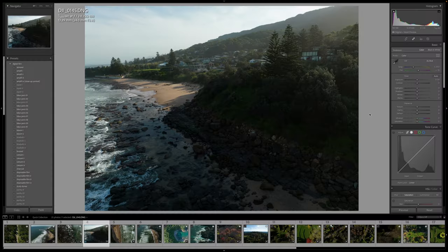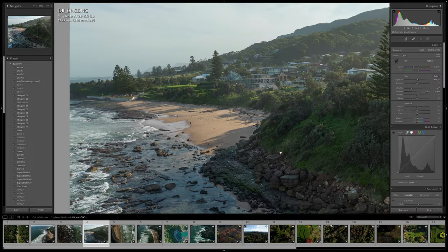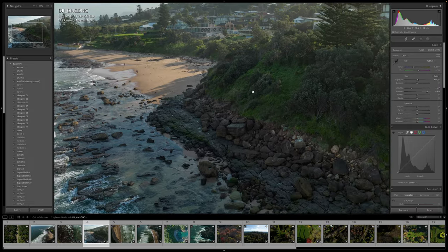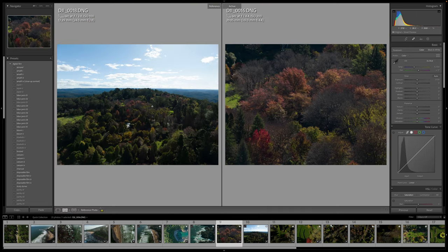Let's jump into Lightroom. First up I have an underexposed shot from the standard camera and I want to bring up the shadows to see how much is recoverable. I think the standard camera from the Mavic 3 is absolutely stunning for both photo and video. I love all the details you can see and we've been able to recover the shadows really nicely and still retain a lot of detail. I took a shot with the standard camera on the left and the telephoto camera on the right from the exact same spot — it's really cool to see the telephoto camera captures just this little section of what the standard camera sees.